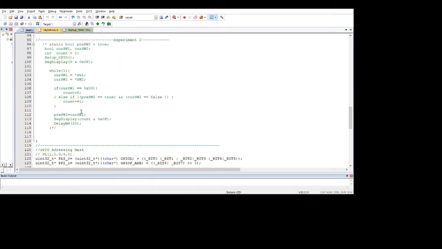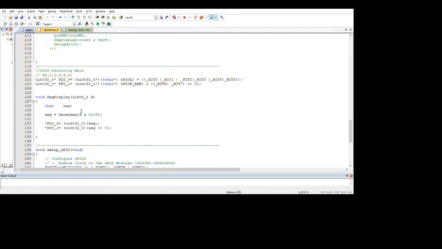Another thing I wanted to mention was the GPIO addressing mask. This is another setup where it's setting up the ports and the pins. If we look at line 122, this is adjusting the mask for port L, pins 5 through 0.